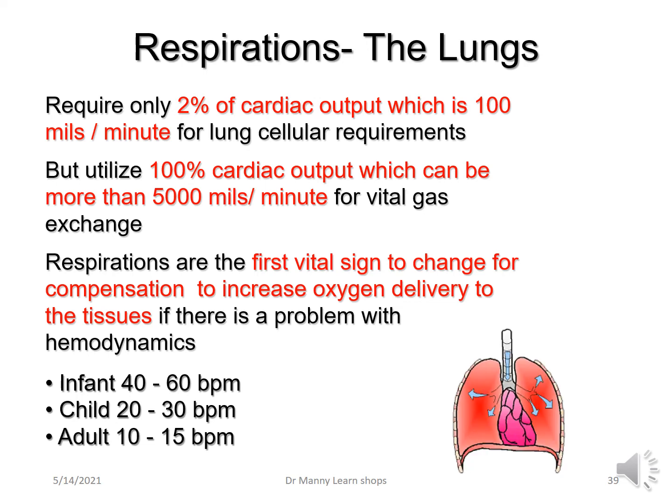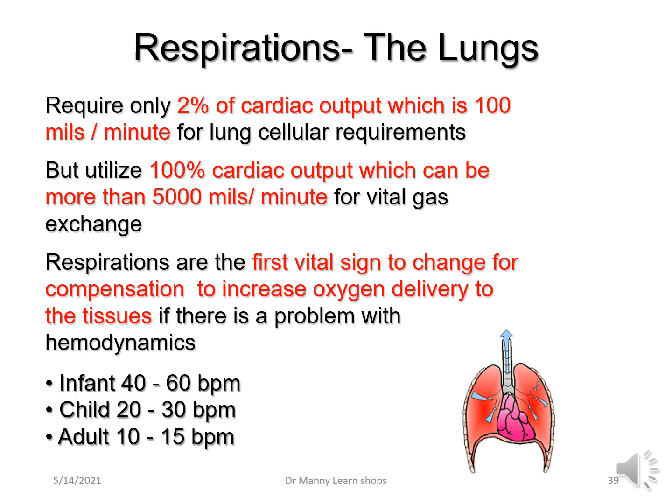So basically what that means is if you've got a low cardiac output for any reason, the brain will be stimulated automatically through the medulla oblongata, and the respirations will be the first sign to change to increase oxygen delivery to the tissue. So the respiratory rate typically in an infant is approximately 40 to 60 breaths per minute, child 20 to 30 breaths per minute, adult 10 to 15 breaths per minute. Some of the academics, a colleague that I used to work with, Rinaldo Bellomo, an intensive care physician, he wrote a paper, have a look at it in the literature. It's called The Respiratory Rate, the Neglected Vital Sign.